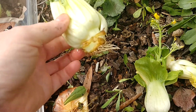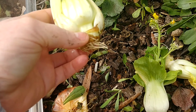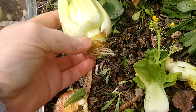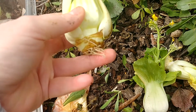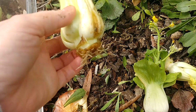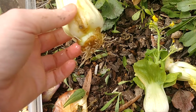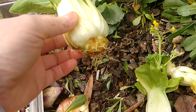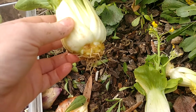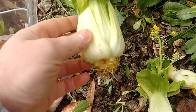Oftentimes when they harvest these commercially, they will chop it off right at the base. But they leave enough of that tissue left that if you put it in water, as you can see here, these are the roots that have regrown since I've been soaking them in water. Okay, so this is ready to plant. I'm going to go ahead and put it in a little bit of compost and keep it moist so that it can transition. But this is ready to plant.